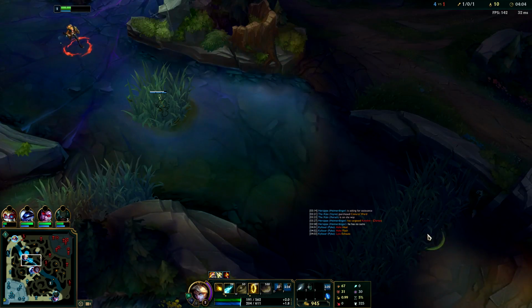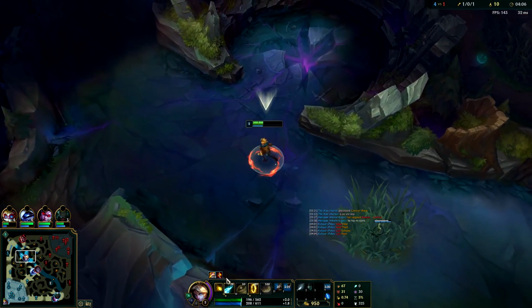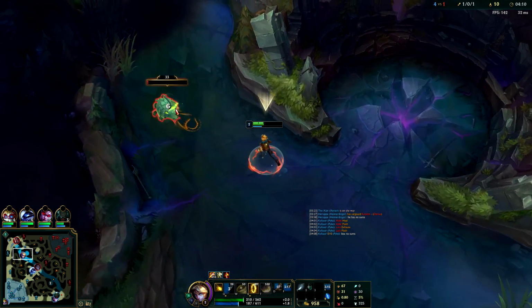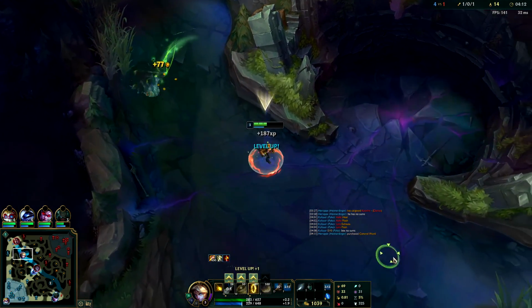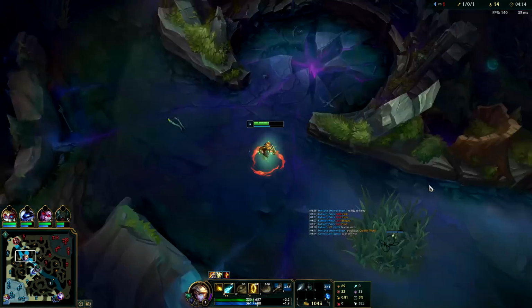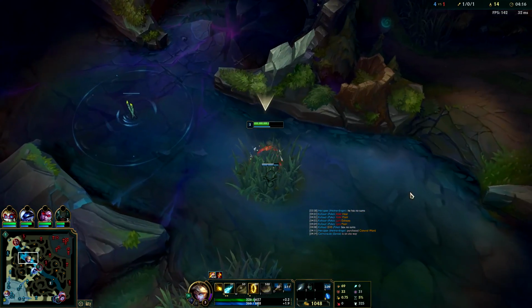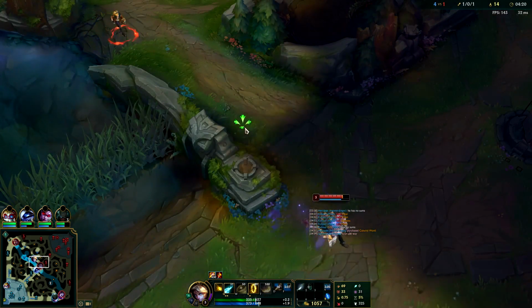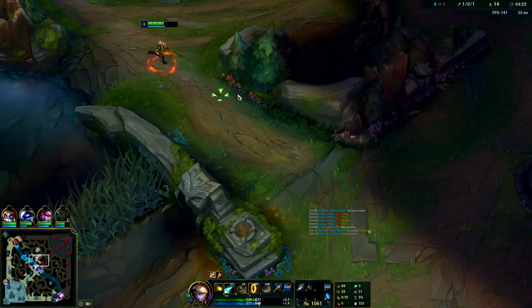We're going to take a second point in our Q. Damn it, that thing didn't die. There we go. The Scuttle's ruining our day. And we're ready to fight the Silas. We just need to hold on to our E so he doesn't kill us. And we should be fine. Dude's playing super far back.